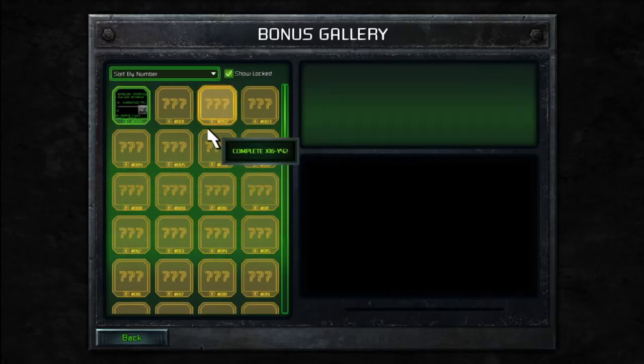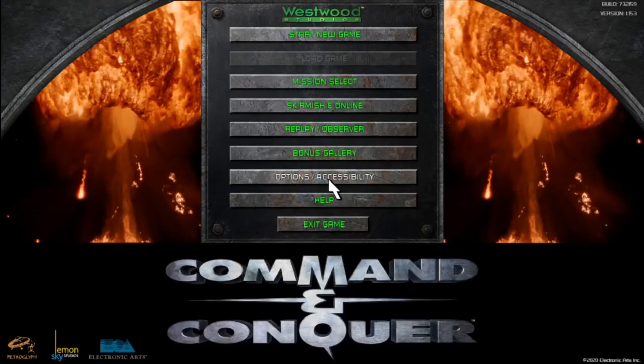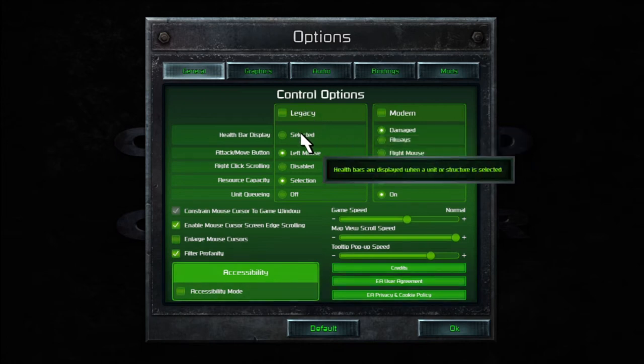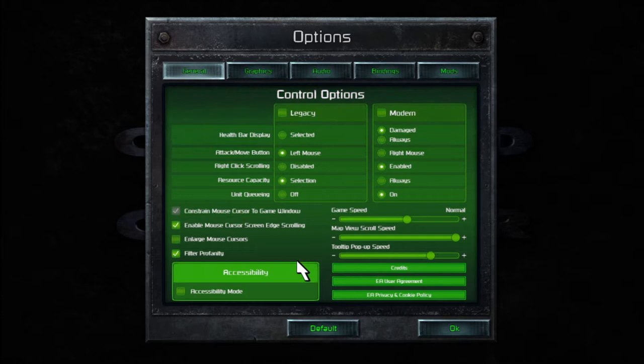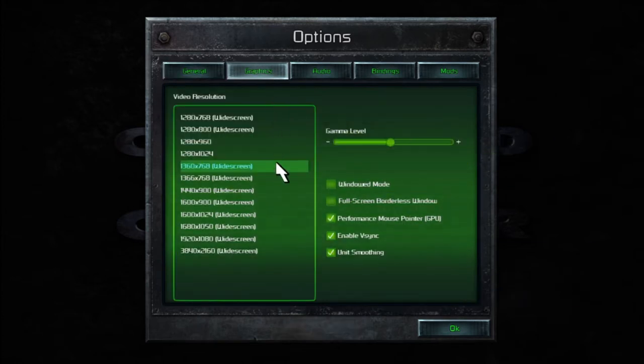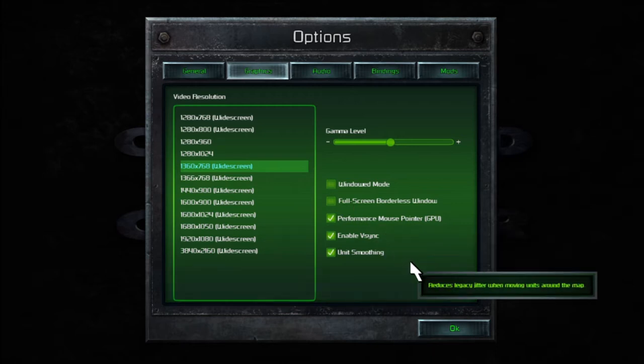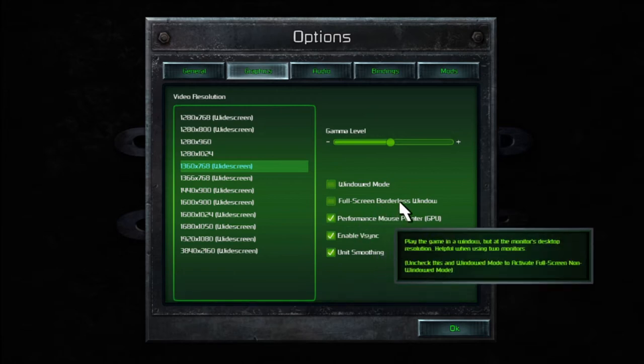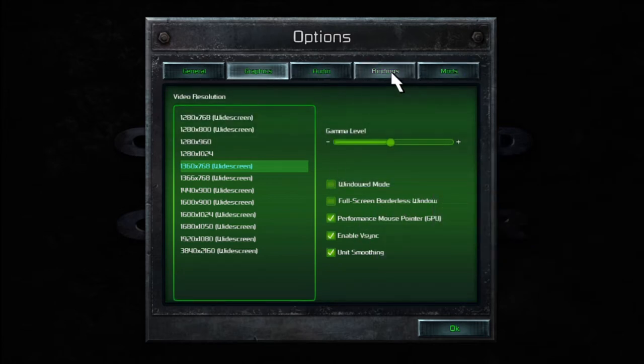Photos gallery. Okay, well, nothing new yet. We'll see as we go in the game. Options. General. So you can choose to play modern or legacy. Classic or remastered? I'm definitely gonna keep it all brand new. So it's already high definition graphics, not like we can set anything there.